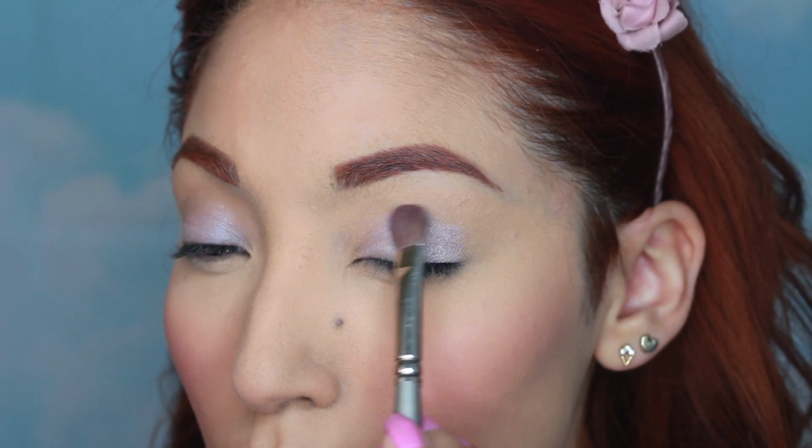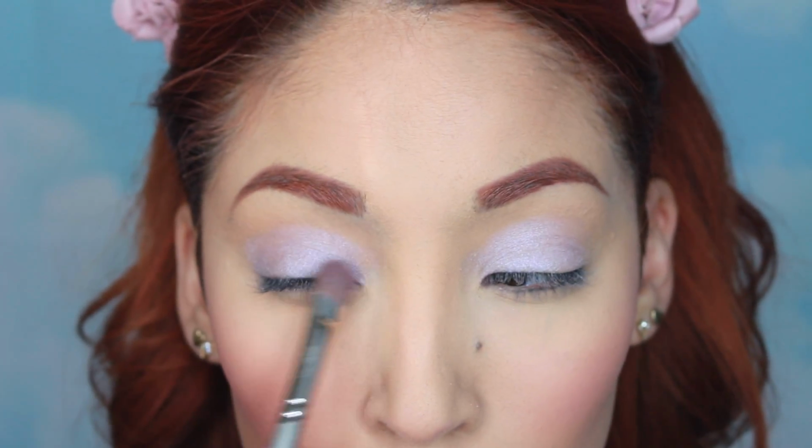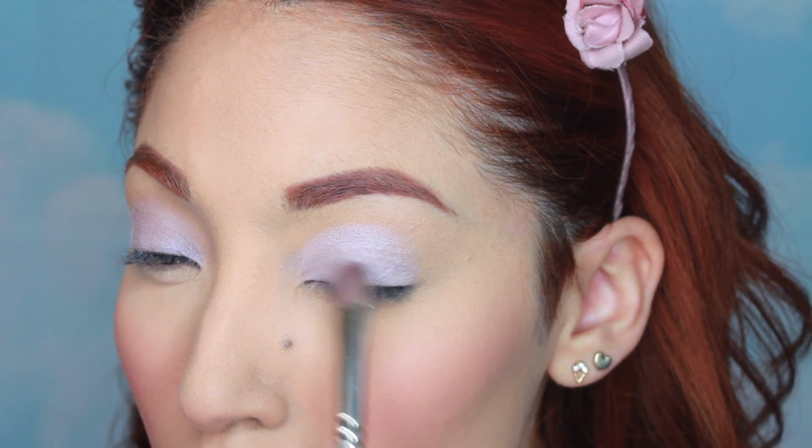So then I'm taking this palette right here called Amethyst Glam, and with that first shade right there, I'm going to place this all over my lids. This is going to give a lavender, kind of periwinkle pop to the lids and a very frosty pink color, which was very popular in the 90s.